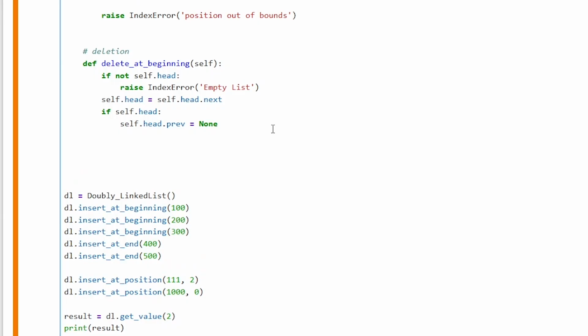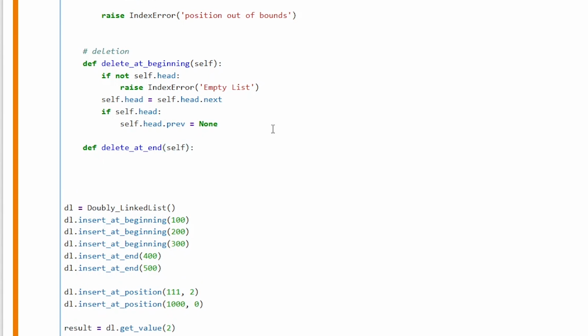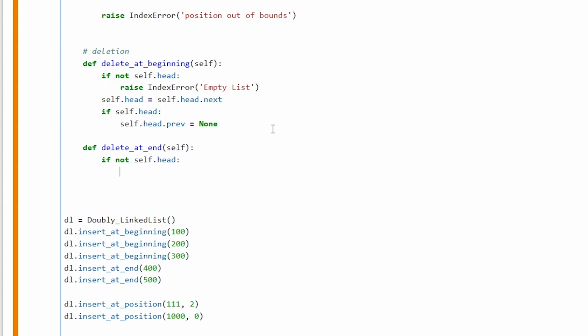Now let's look at how we can delete at the end. And here we have delete at end. First of all, we have to confirm that we are not dealing with an empty list. So we have if not self.head, then we'll raise IndexError with the message "empty list".